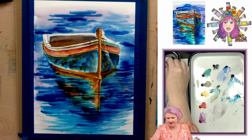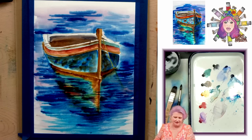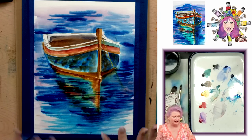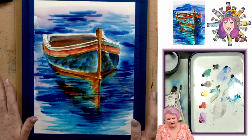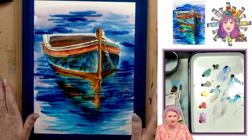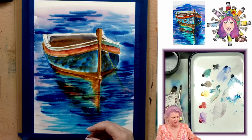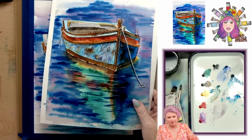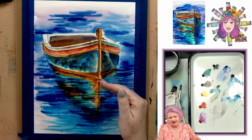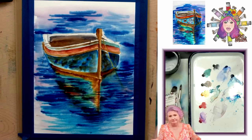Just to get some blendy. Can you believe how quick that goes in? Wow, it just is super cool. So watercolor is definitely made for water. And then again, as this dries, I am inclined not to use the hairdryer on it, because for it to get to this very diffuse stage where the pigment pulls apart and everything comes apart, you've got to just let it sit and do its thing. That's how it does it.